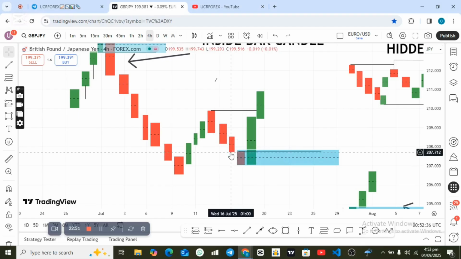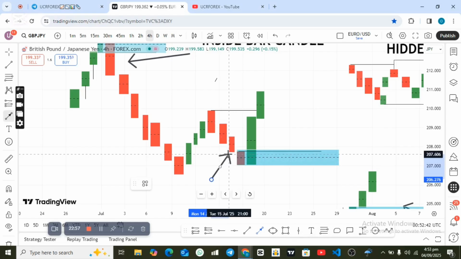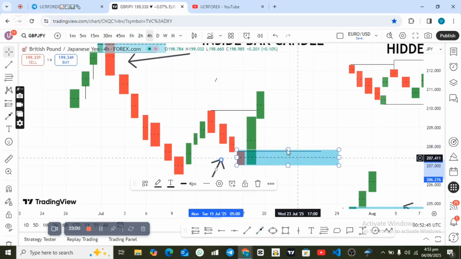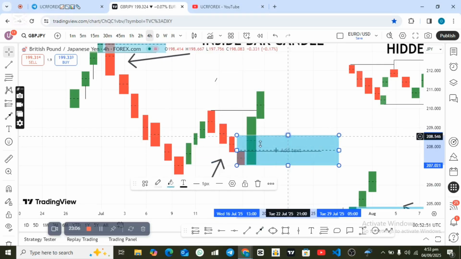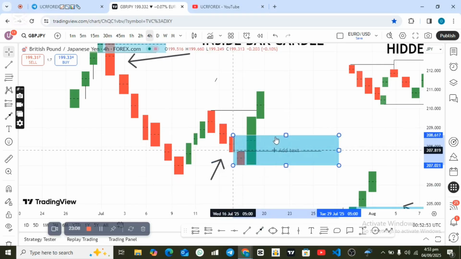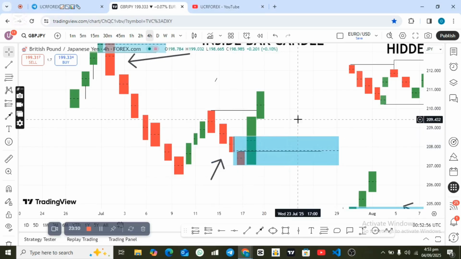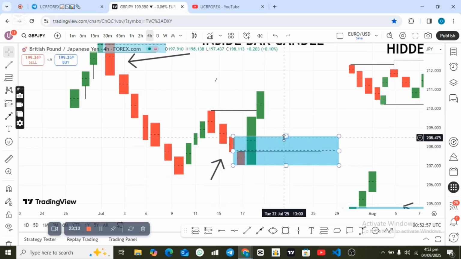What do I mean? You can see this candle here. Look at this candle, this particular candle. Let me use my pointing arrow. You can see this candle 1, this candle 2, and this candle 3. All you have to do is to mark it like this. When you eventually mark it this way, you will end up covering the 50% of that fair value gap. Very simple. You end up covering the 50% of that fair value gap.